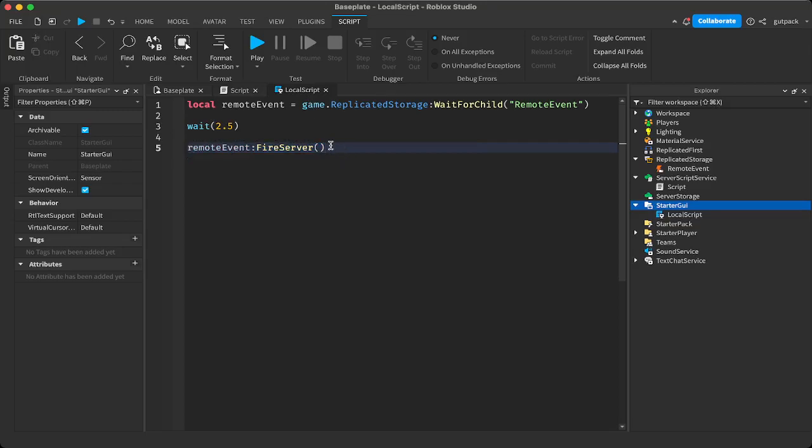I hope that was a better definition. And that is the grand definition of what a remote event is, and remote functions, for that matter. It's so we can display data on everybody's computer. So that's that. There's one more method of remote events that you should know. It's called fire all clients. It's basically doing the opposite. We're firing from the server to the client.